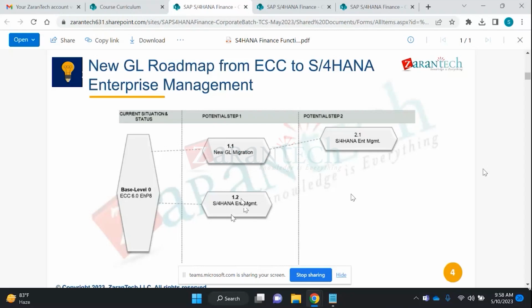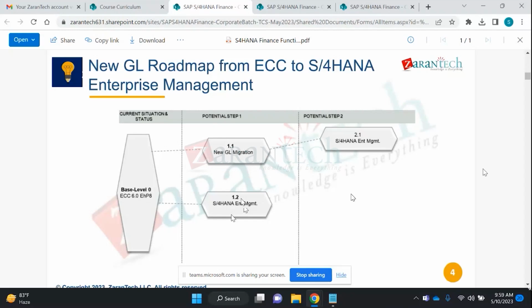T codes. So for example, in ECC, we are using F.19 for GL balance carry forward, right? But now in SAP S4HANA, we have a new transaction code for this month-end activity. In the ECC system, you're using AJAB or AJRW. So AJRW is now not required in S4HANA, because in S4HANA we have a technical clearing account.